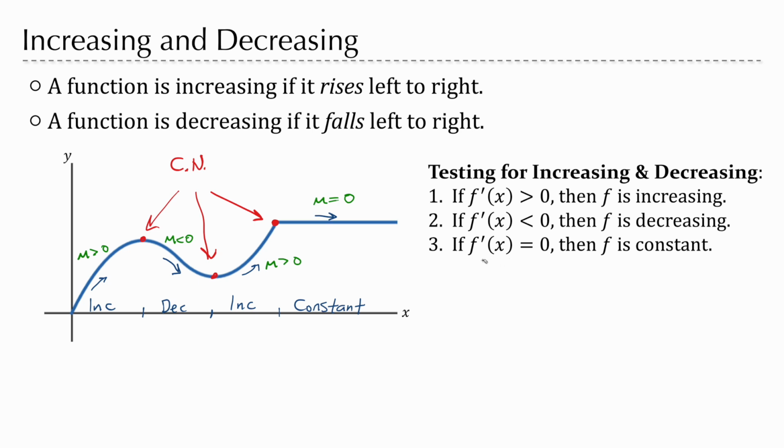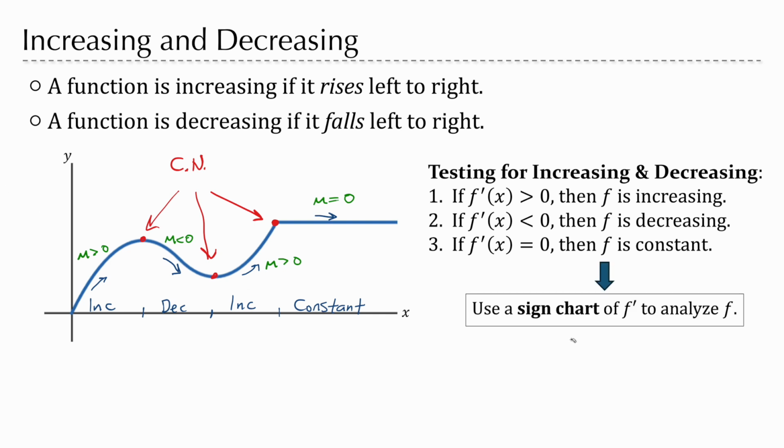Clearly, if its derivative equals 0 at one spot, that's just going to be a critical number like these two. We're talking about an interval, okay? Now again, when we do this, it's important to remember that we're going to be using the derivative, right? And the derivative is going to inform us about the original graph of f.